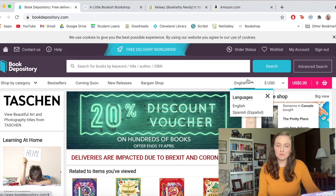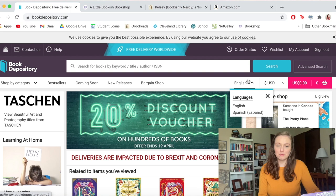Before we get into bookshop, I'm going to show you how I get UK covers. In my March haul I got a ton of middle grade with UK covers because I personally loved the UK cover more, and I got a lot of questions about how I do that. I use Book Depository, which I'm pretty sure is owned by Amazon, and I've got a couple of books in mind that I want UK covers for.